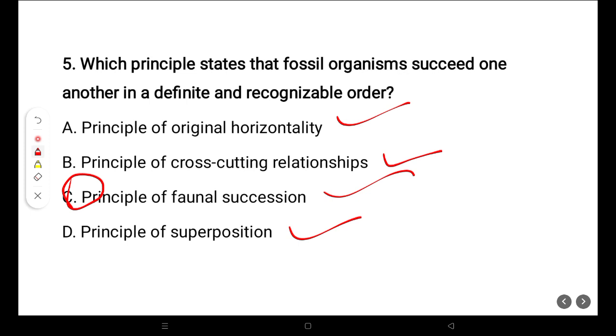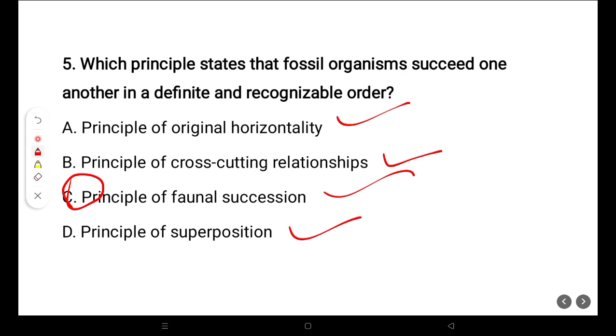When sediments get deposited within a basin, we can presume that the basin surface is a horizontal layer. So how will these sediments spread across the basin? These sediments will spread across the basin like a mat, horizontally. So this is the principle of horizontality.